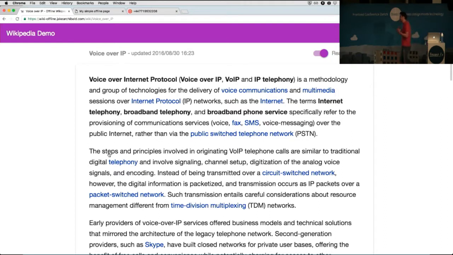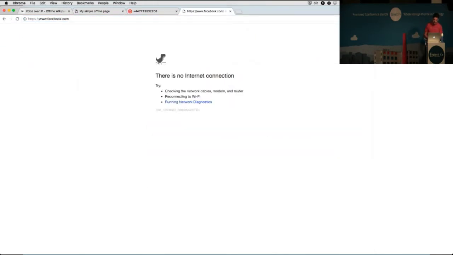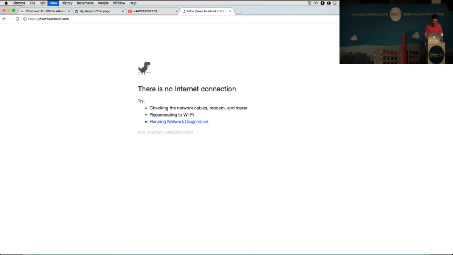I know, it's always the thing that comes to my mind, if you're on a train and you go through a tunnel and you're browsing something, and either you get kicked off and you try and go to, let's say, Facebook, for example, because they have taken over everything. But you get this little guy, right?